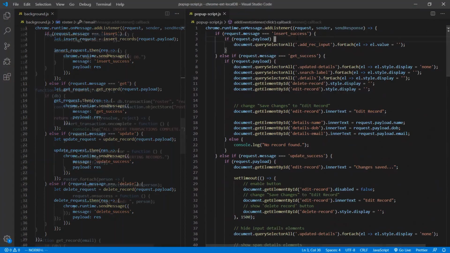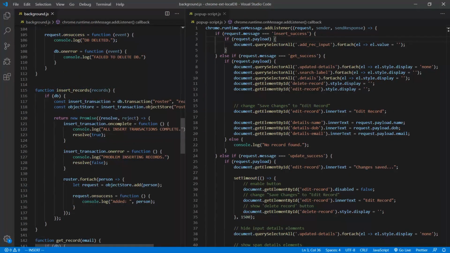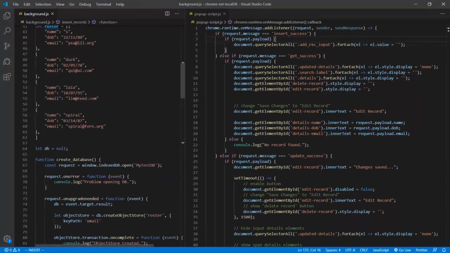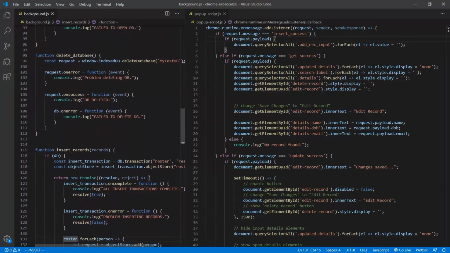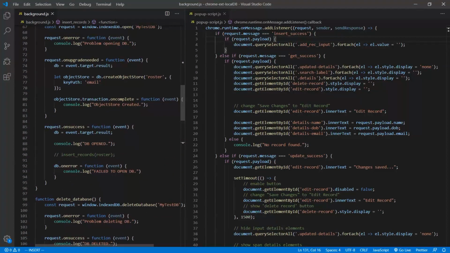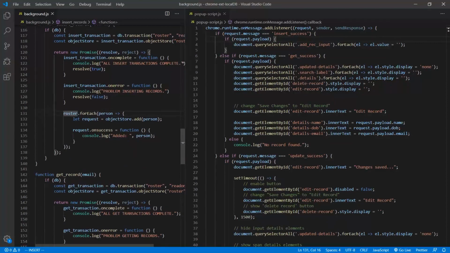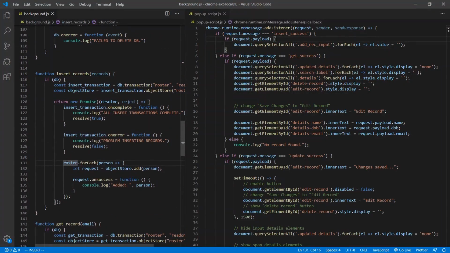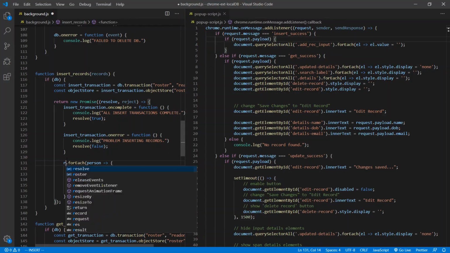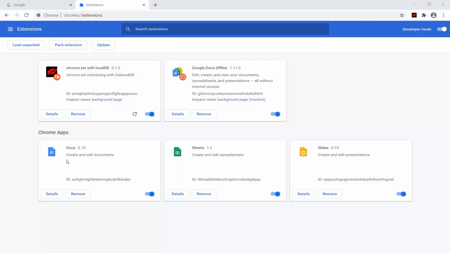Let's do this. And that's why we're doing it. We did the roster because we baked in that first initial array. And we should have just called it like when we called it here, the roster. That's not roster. That has to be the actual information that comes in. So that needs to be records. Records. Save.